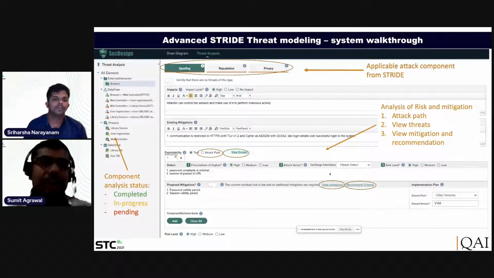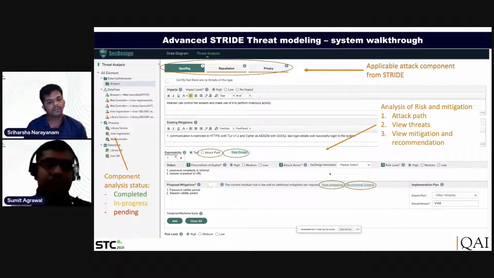And with the red color it will show still pending to be updated. As we are doing the change, any change in the component or the data flow in the diagram of the deployment, this will be directly updated here. Also the status will change from green to red. If a new component comes, it will show as red, meaning we have to do a further analysis. So this change will automatically get reflected here.